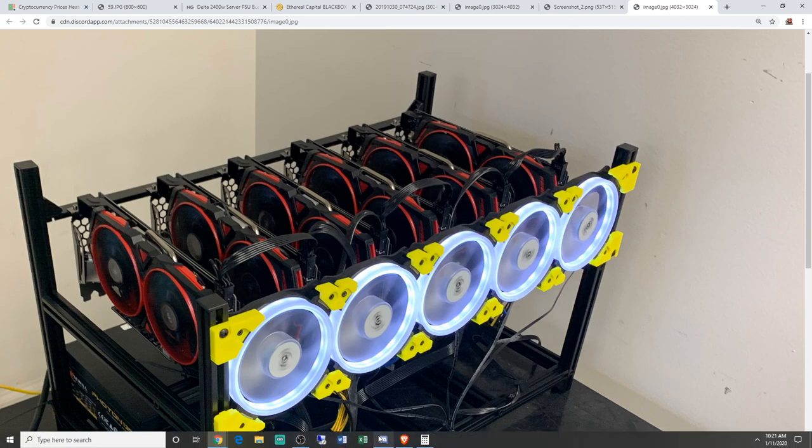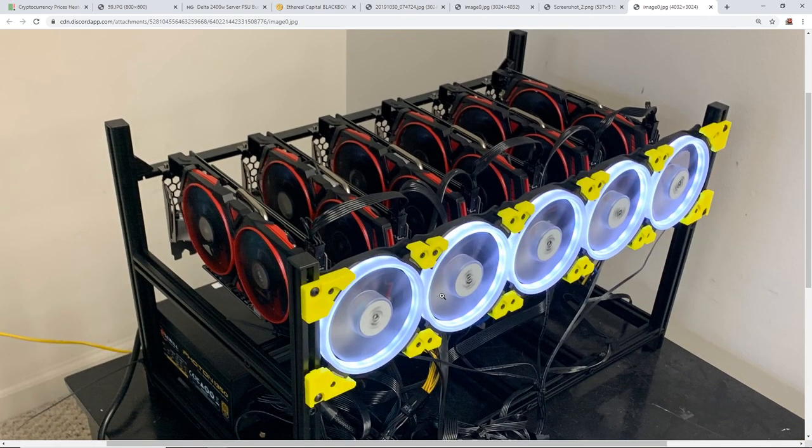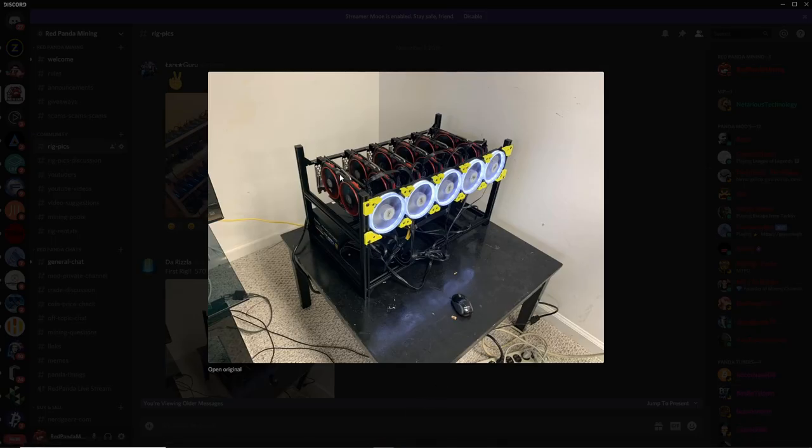Wow. 420 watts, did you say? Okay, I'm assuming that's in the software. But at the wall, this is probably, I'm gonna say, between 700 and 800 watts. That's pretty cool. Nice rig, man. Veta frame with the MSI MK2s. Yeah, these are the MK2 edition cards. Very nice, man. With a Proton power supply, you said? That looks cool. I like the RGB fans in the front. I'm assuming these are the Corsair edition ones.